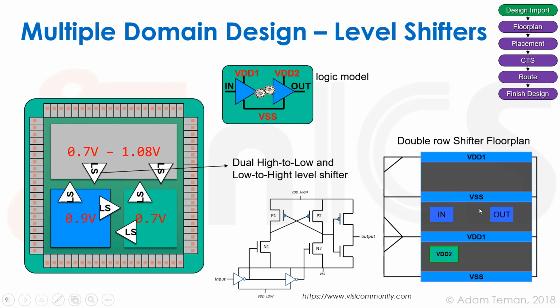If we have a special site that takes care of it, the place and route tool will know how to deal with it. But what we have to notice is that in a certain area of standard cell rows we'll only have a single VDD, either VDD1 or VDD2. In this case, we have VDD1 all over here. So when we take VDD2 into the cell, we have to input it as a signal pin. That's called secondary power routing, and it has to be taken care of, and it's very non-trivial, especially for IR drop and so forth on these types of voltages. So this is quite complex, and I won't go into any more detail about it now.